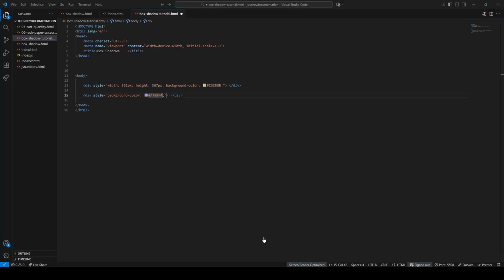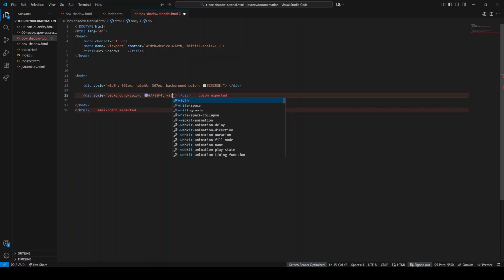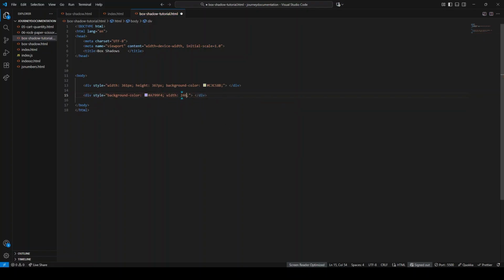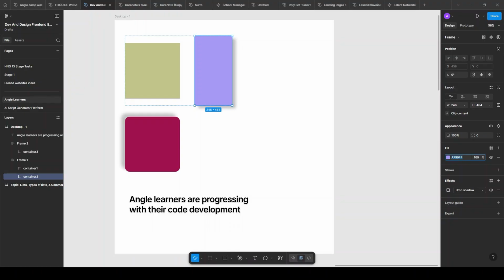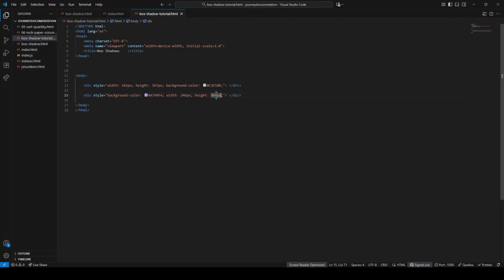So let's go back to the environment, call width 246 pixels. We call the height 464 pixels. Am I correct? Yep. So let's save our work and go and check out the browser. Perfect. This is very, very perfect.